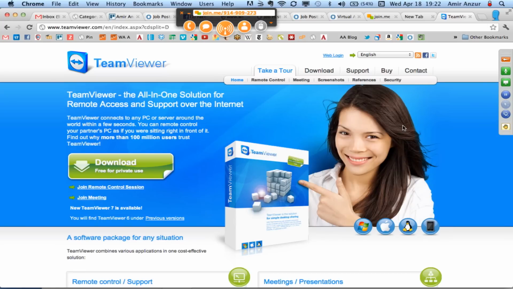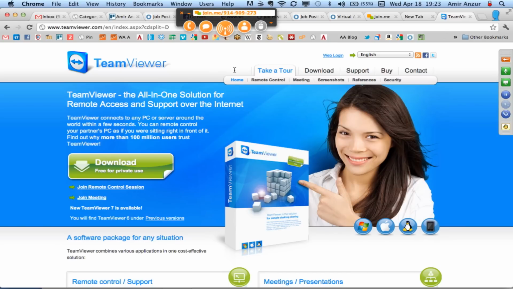This is really useful, because let's say you're working on a problem and you want to fix something locally, like organize your hard drive. You can give it to your virtual assistant while you go out and get a coffee, and they're working on your machine, backing up your data or whatever needs to be done locally, or creating your PowerPoints, or doing whatever you need them to from their computer to your computer. So you could be out and about and they can use this. Really, really useful tool. And this is how you can offer support as well. So join.me, TeamViewer, Skype, these are three tools that I use.